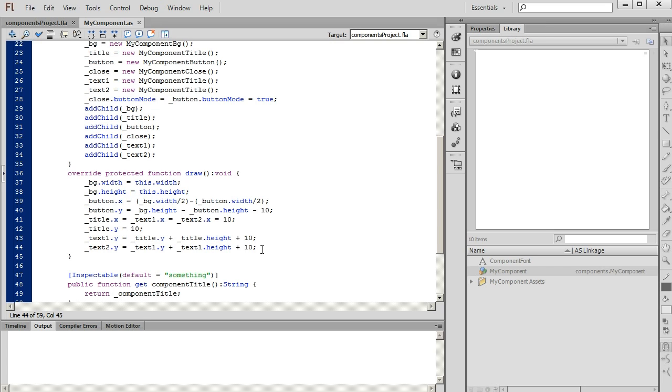We're missing the close button. Let's put that in. So the close button should be X is equal to bg.width minus close dot width minus 10. So at the far end of the component, push it back the width of the close button minus 10 pixels, or sometimes I actually do it like this, so I know exactly how far in I want to have the element.